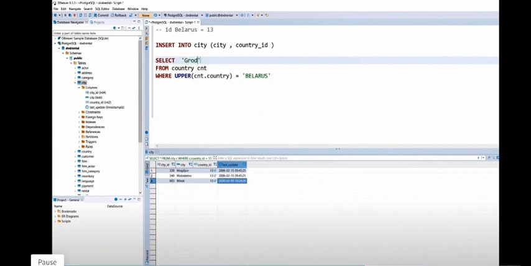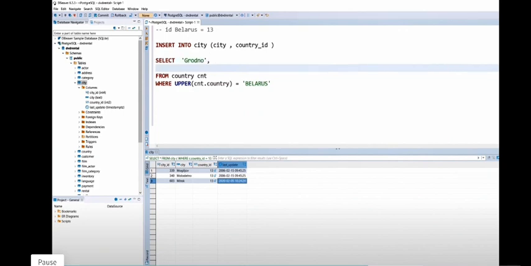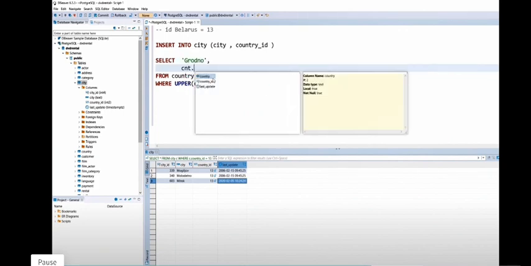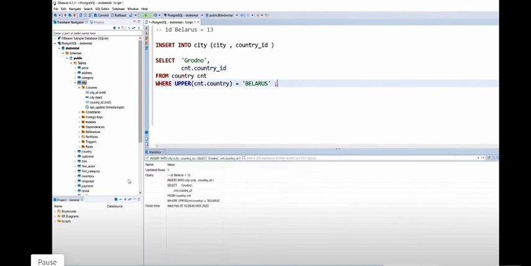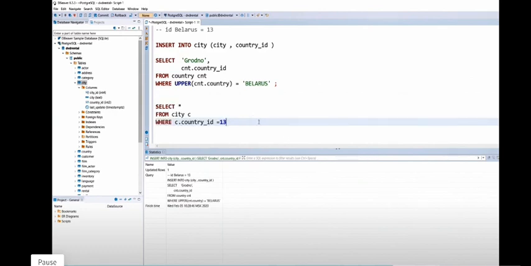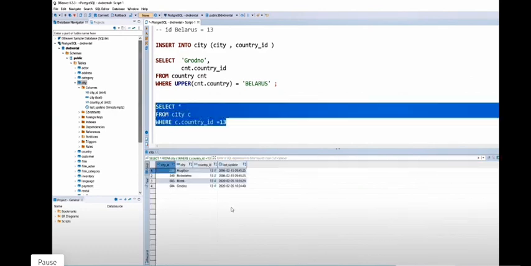And now we insert the necessary values, the city of Grodno and the country ID from the country table for the country identifier. The rest of the fields will be automatically taken up. Execute the query. It worked successfully. It can be committed. And see the result. Now check if there is a new row in the table city. Perform a simple query and see that a new record for the city of Grodno appeared, and the city ID and last update were automatically inserted.